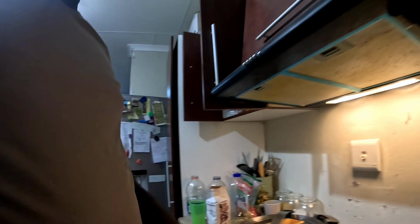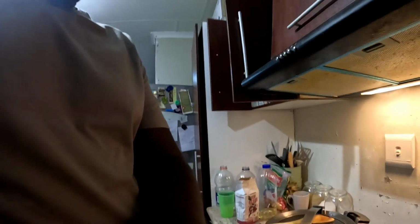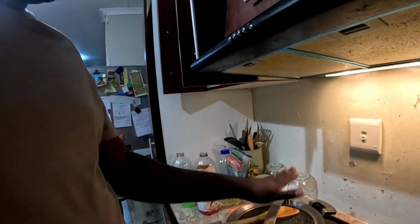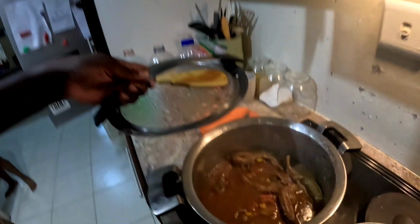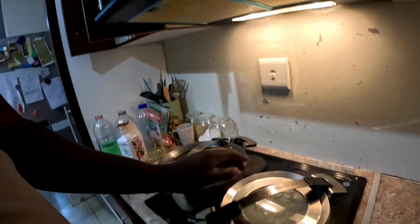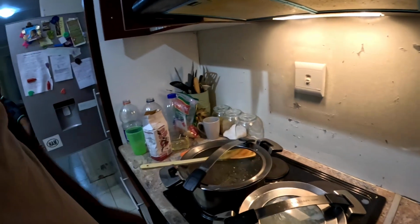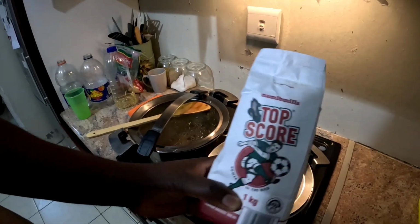So I'm gonna make pap, and I've prepared some mutton stew. So this is the mutton stew. Basically sheep, mutton, and yeah, it's stable pap porridge. So I'm using, in Namibia we have top score meal. That's the one that we use.